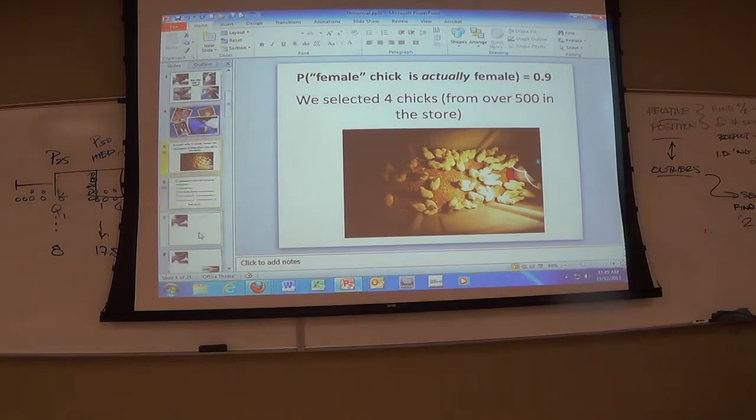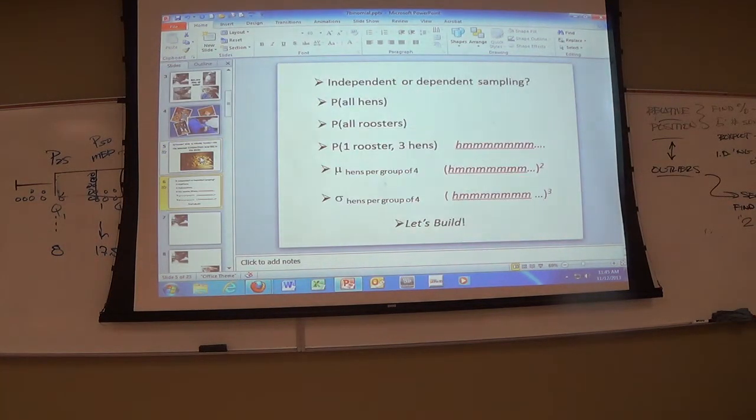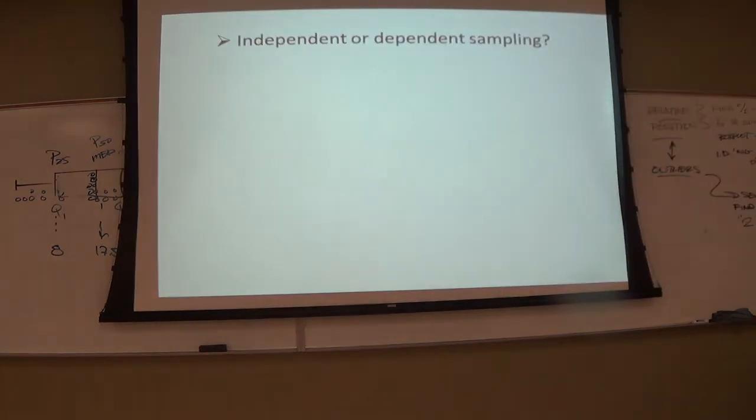What I want to do is answer some questions. We just answered that one. Is it independent or dependent? We're going to treat it independently. So we're going to say that whatever Max grabs first does not change what he grabs next. That's why we're assuming they're all 90%, 90%, 90%. Because it's so close, it's arguably independent.